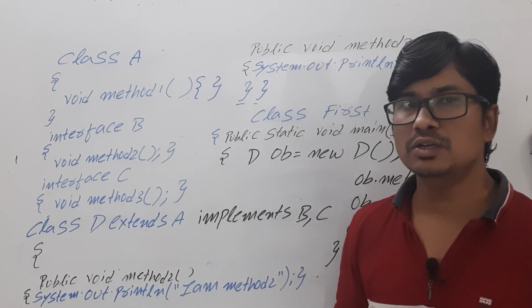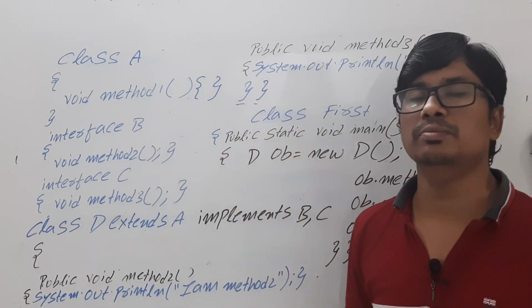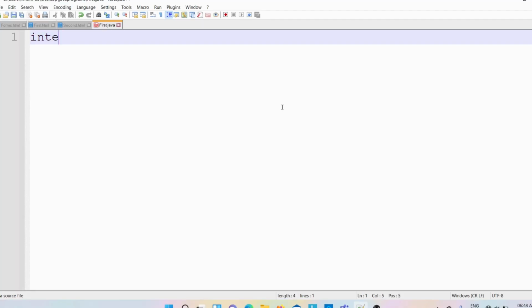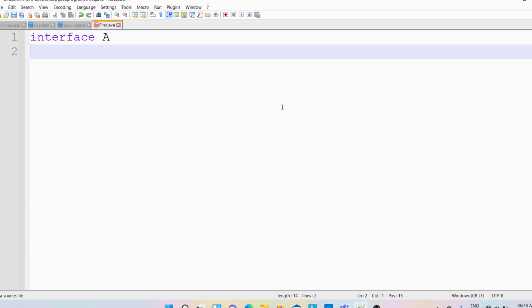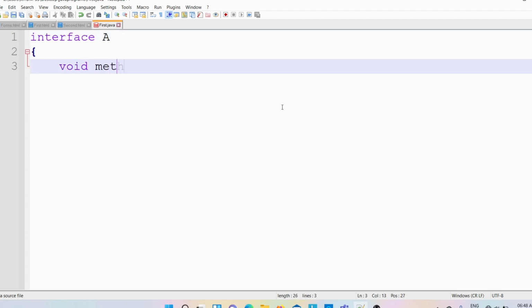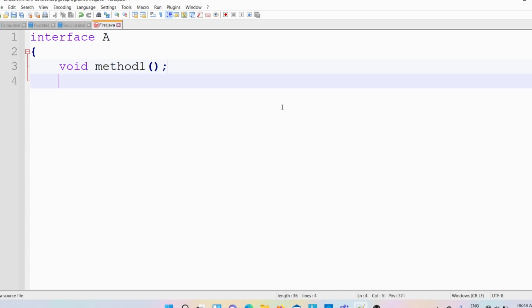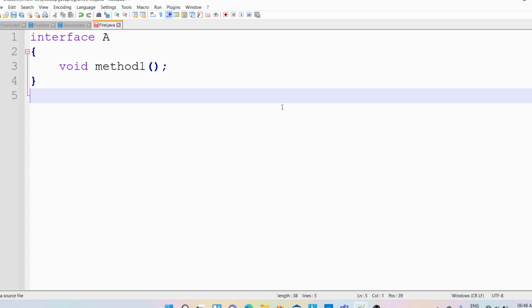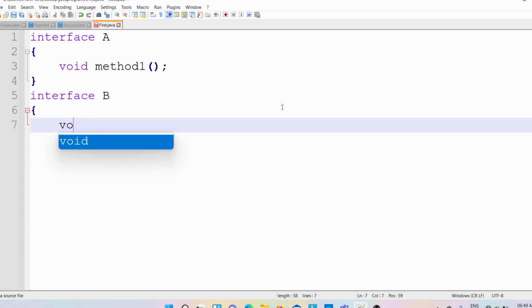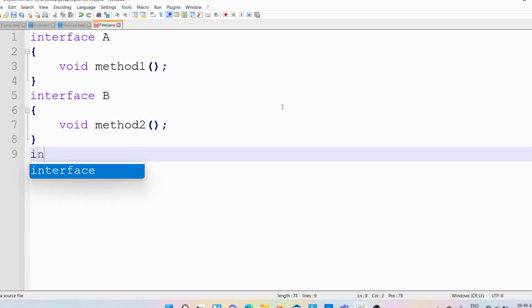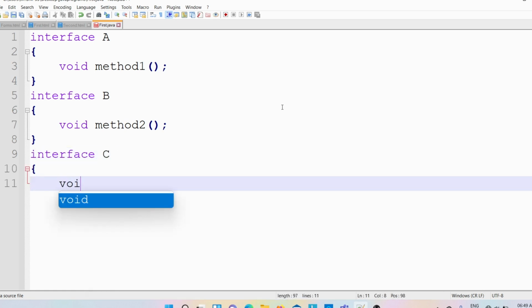There are no issues. So what I will do, I will discuss all these programs on the desktop for better understanding. Let me have an interface A, and the interface A has a method called method 1, which is an abstract method, because you know that an interface can have static variables and abstract methods. However, we need not provide the abstract keyword. Similarly, I have another interface B. It has a method called method 2. Only the declaration is there, so that's why they are called abstract methods. So I have another interface C. It also has one abstract method called method 3.